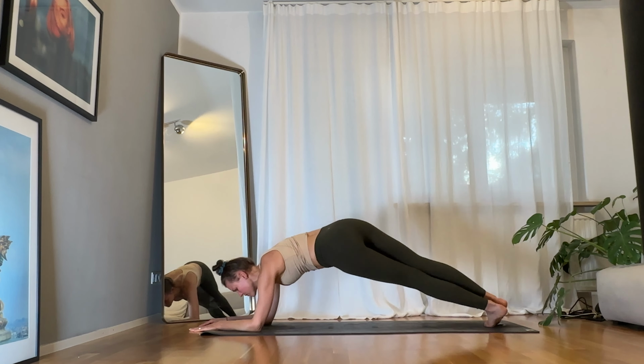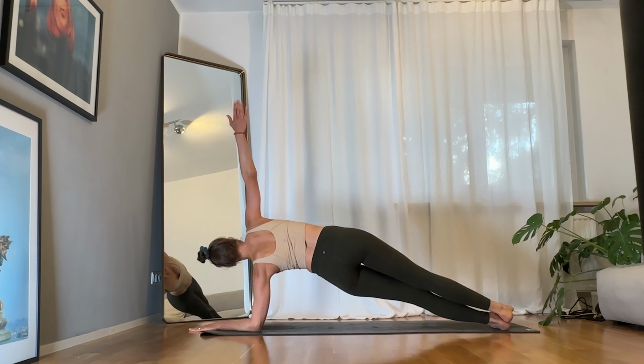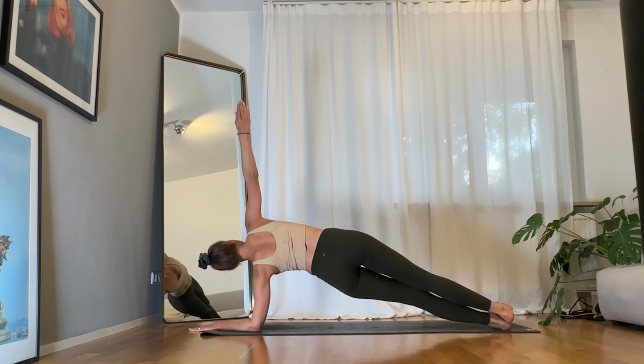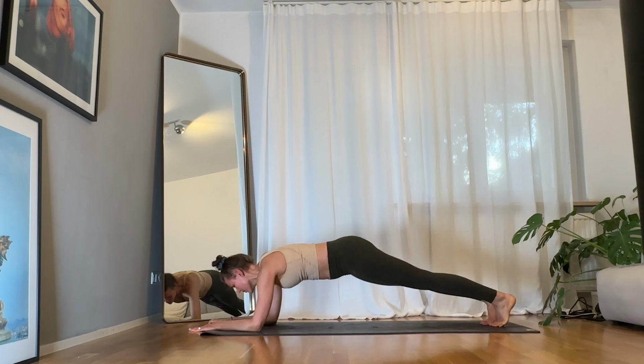Onto the left side. Elbow Vashistasana, right arm up, reach the arm towards the ceiling, one. Inhale, exhale, two. Inhale, exhale, three. Inhale, exhale, four. Inhale, exhale, five. Place your elbow down again, elbow plank.